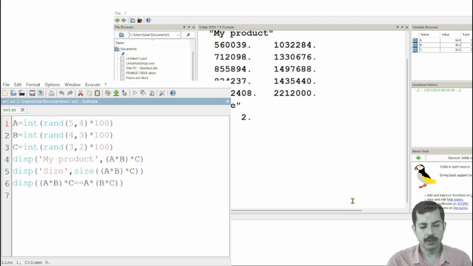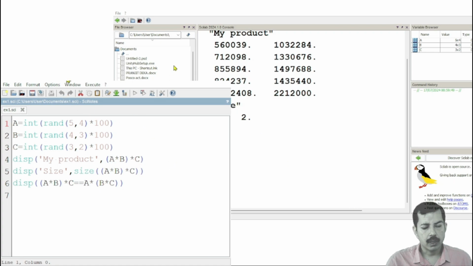A is a random matrix of size 5 by 4, B is a random matrix of size 4 by 3, and C is a random matrix of size 3 by 2. After that, we find out its size, its product, and whether it will satisfy the associative property or not.